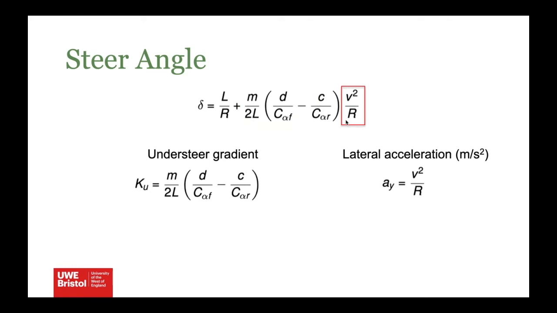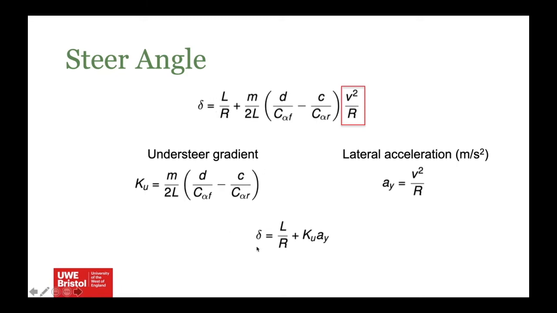When you look at some of these things in the text, they might refer to accelerations in terms of g, in which case you've got some different terms up here. This will be the weight of the car, and you've got a g term down here, which gives you the lateral acceleration in terms of g. We're just doing it in meters per second squared because that is what we're used to. So you can rewrite that equation for delta to be L upon R plus Ku times AY, and that gives you the steer angle under these situations. If you've worked out what the understeer gradient is and you know the lateral acceleration, you can work out your steer angle from those things as well.